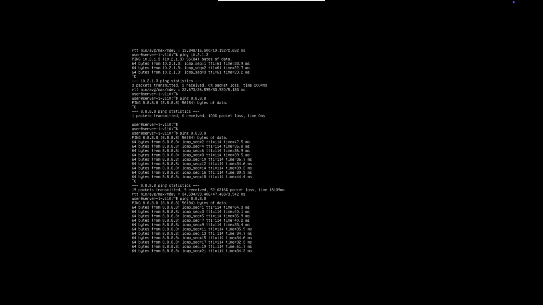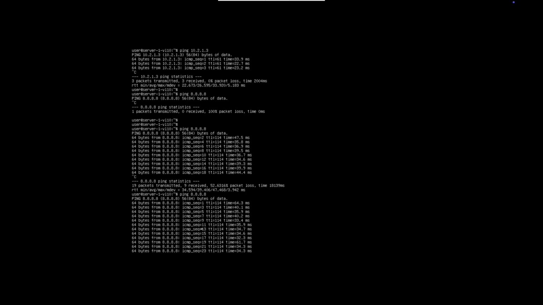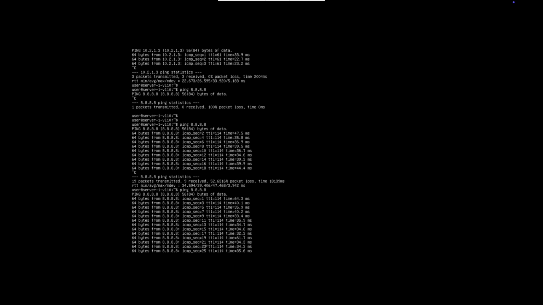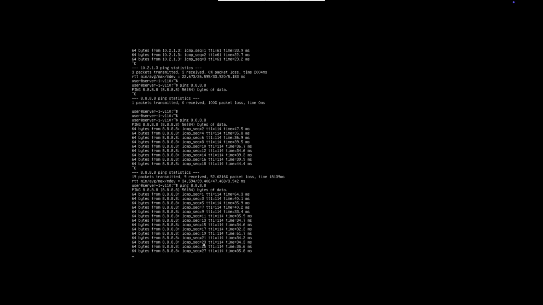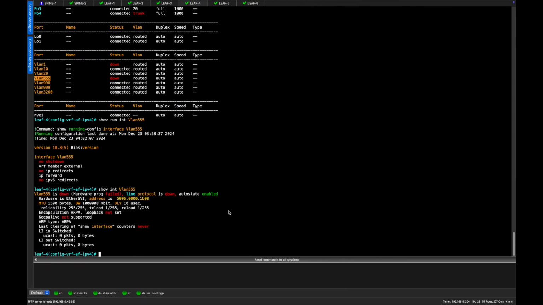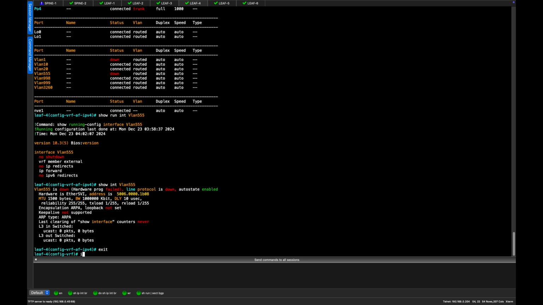So after a little bit of investigation, this ping seems to be skipping every other ping for some reason, and I've just found that on leaf 4, VLAN 555 is showing hardware program failed. So I think that's just something with my lab.